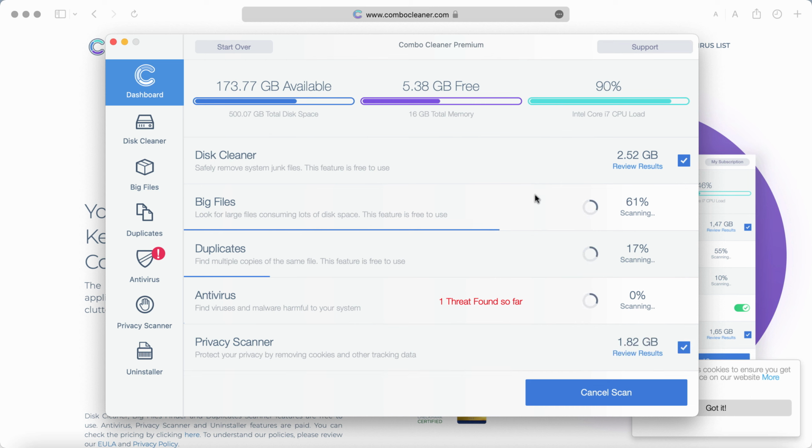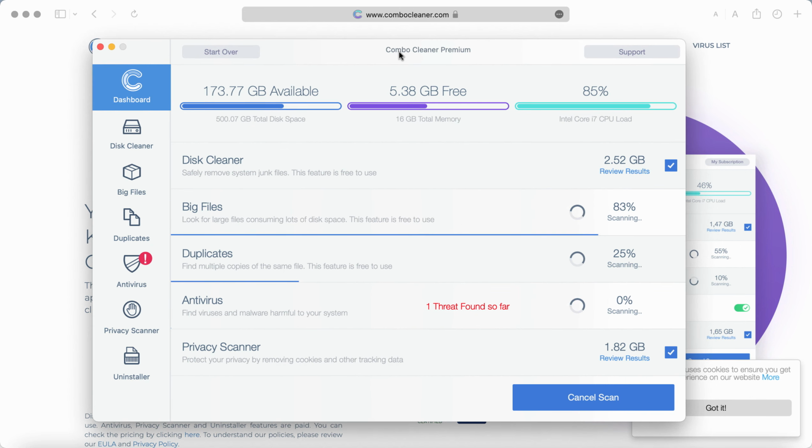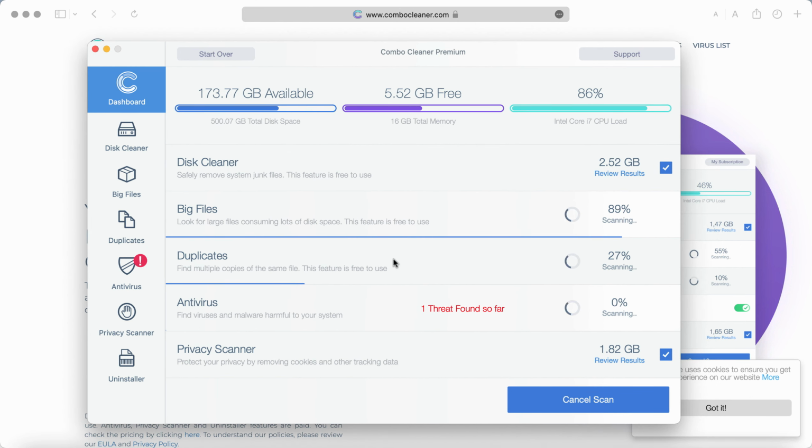The program should, of course, first of all update its anti-malware database for proper detection and removal of any other malware that could possibly remain on your system. Then, at the end of the scanning, you will see the whole summary of all the threats that were removed during the scan. The report will tell you the information about the locations of these threats. So you need to wait a little bit until the scanning is completed.